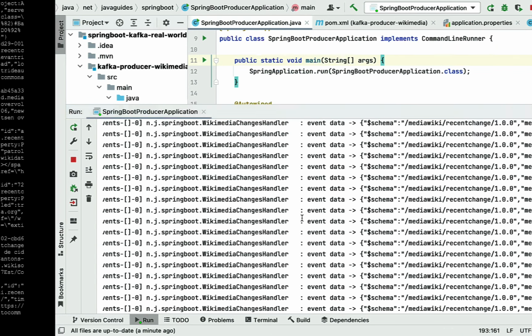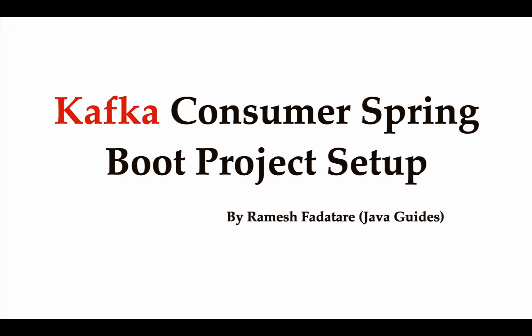Hi, welcome back. In the previous couple of lectures, we have seen how to implement a Wikimedia Kafka producer, which will basically read real-time event stream data from the Wikimedia and write to the Kafka broker, right? In the upcoming lectures, we'll see how to implement a Kafka consumer, which will consume that data from the Kafka broker and write to the MySQL database.